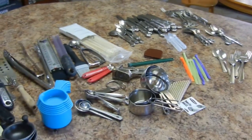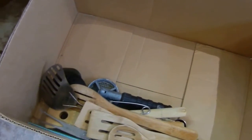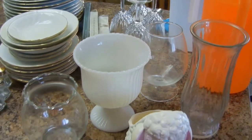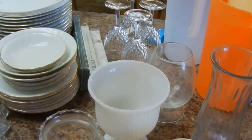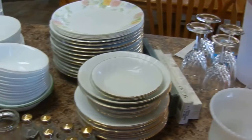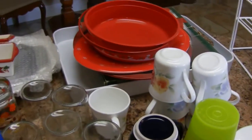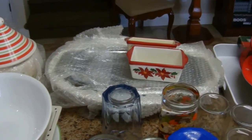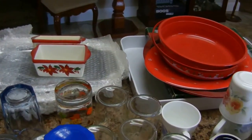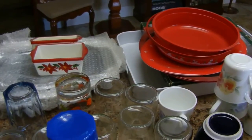Here are our serving spoons I'll be keeping, and our soup spoons. That large spoon is my mom's and the other items should be stored in another place. So those are the items I will be keeping and putting away, and down here in the box are the items to be donated. Okay, we're starting on the dishes. I've taken them all out of the cupboards. There are some vases, some glasses, pitchers, our china, our everyday dishes, serving platters in the back. Those are not used very often, so I'm not sure yet what to do about those. I'm thinking about it.